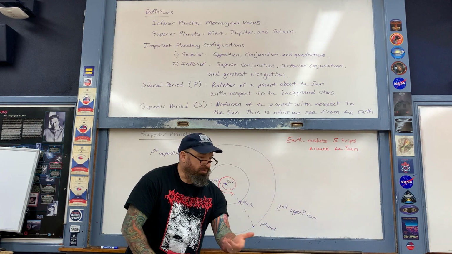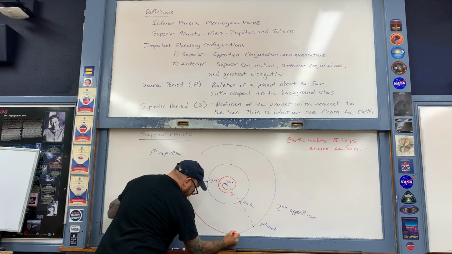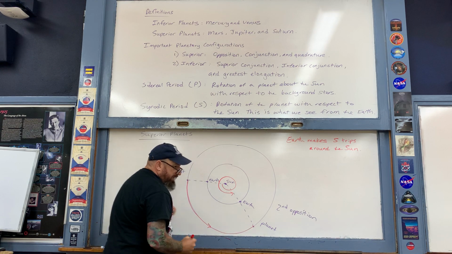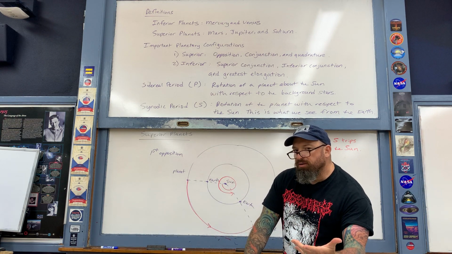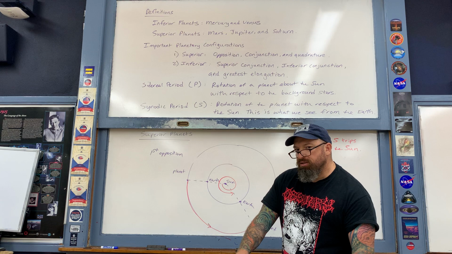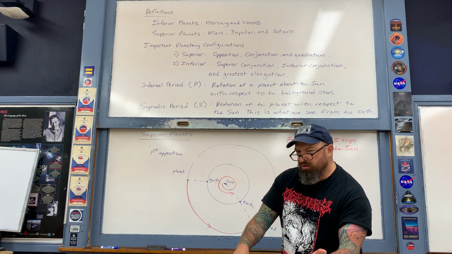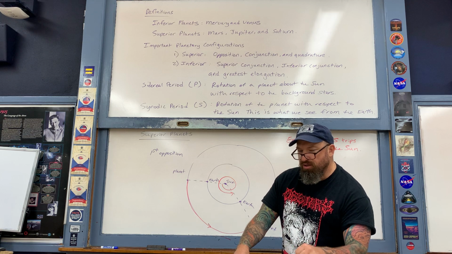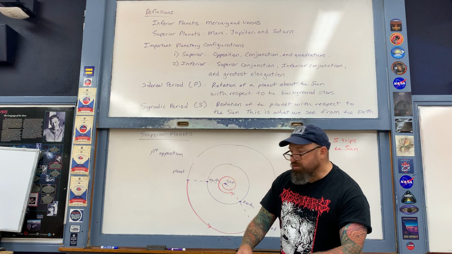Okay, well, what about the planet? Well, the planet just goes from here to here, like so, on this diagram. Notice that the planet makes less than 1 trip around the Sun. How many trips around the Sun does the planet make? Well, it makes a fraction of its sidereal period, P, trips around the Sun. That fraction is S over P, and it's a number that is less than 1.